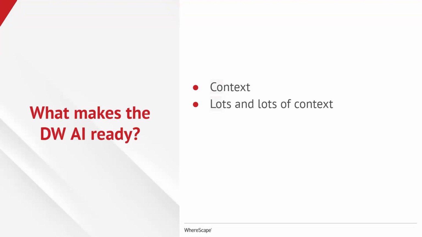And what's clear is you need to provide clear, concise context to the AI in order to help it deliver the results that you want. And that's where having a metadata-driven tool can really help, because you can provide that context. You can provide lots and lots of context, and some of that is automatically generated, and some of that is just part of the build process, and some of that context can be added by you by way of additional documentation as you go through the build.